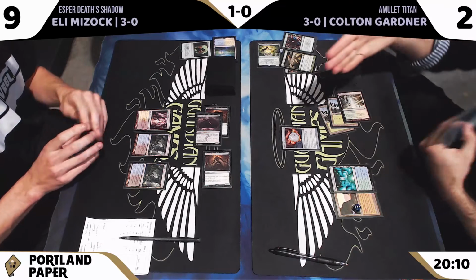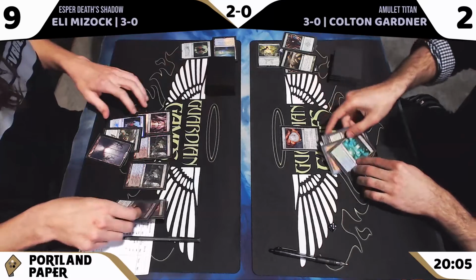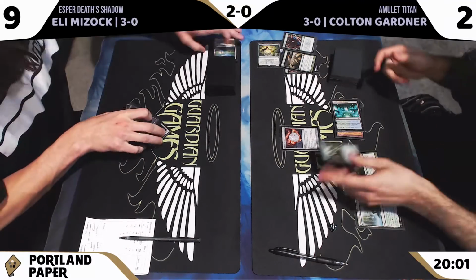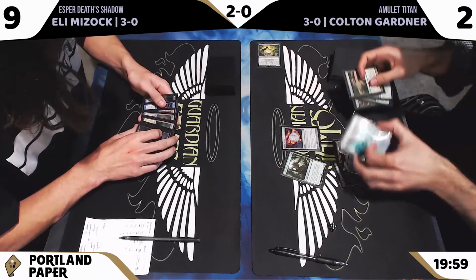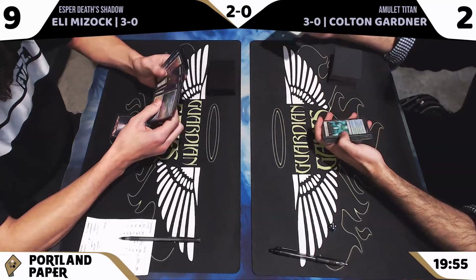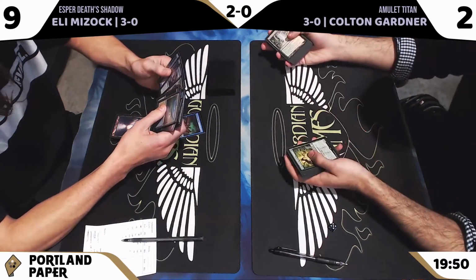Yeah, these lines are really challenging to commentate on, but I feel like Colton realized that that was going to do it, not able to deploy that Amulet, or that Primeval Titan, maybe thinking about just sequencing those bounces seems really, really challenging. Hard deck.